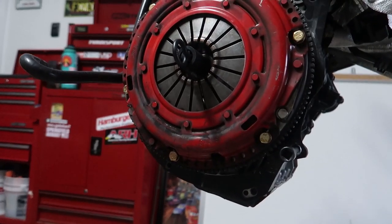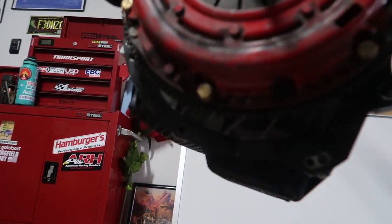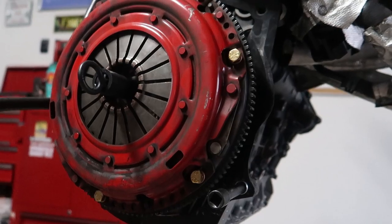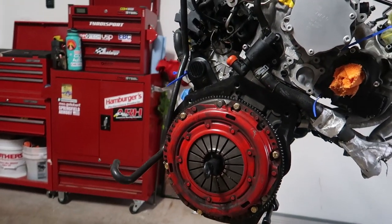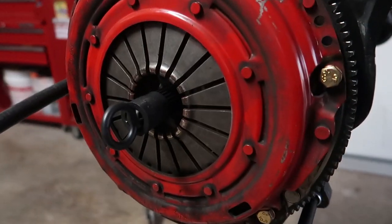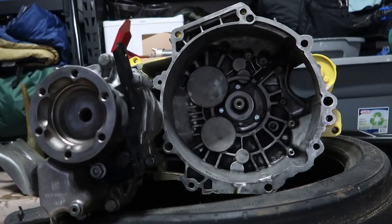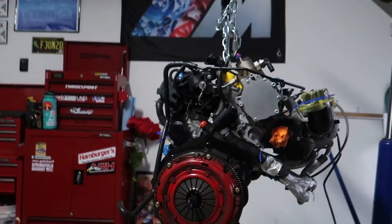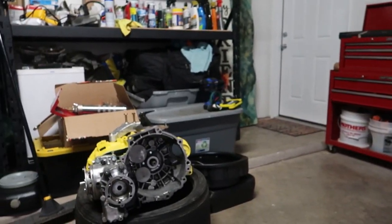Ladies and gentlemen, the clutch is installed. The first torque on the flywheel was 75 nm. This was 27 nm. Got all new hardware and an alignment tool from South Bend and a throwout bearing. Got a fresh one in there. So I'm going to roll this over or pull the trans over, lower this down, and try and wiggle them together. And then I got all my hardware labeled here.